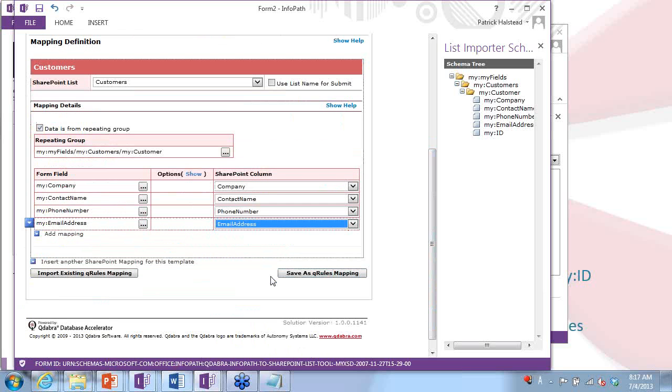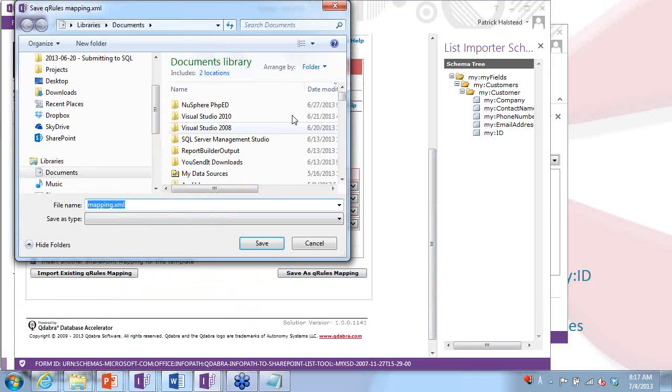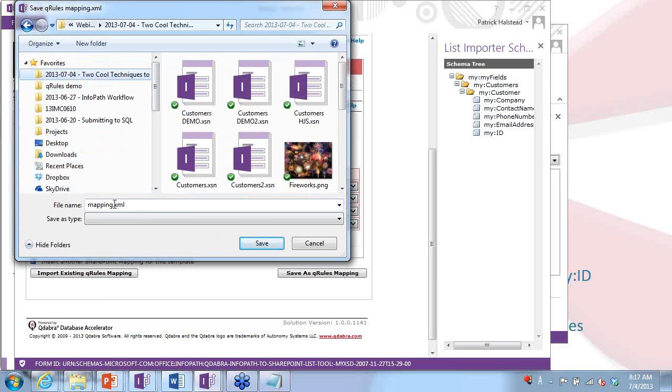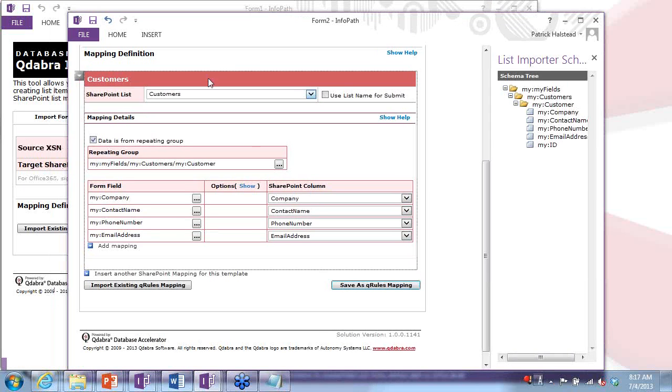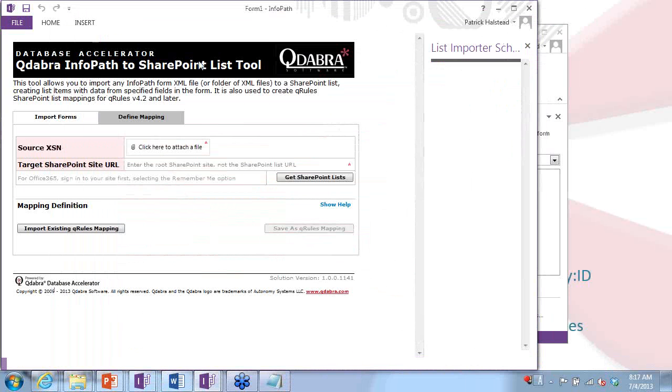So once we've done this, we'll save our QRules mapping, and I'm just going to call this mapping 2 because I already have done this once. And then we'll go back to our form. Now, it's always the best practice to save this out as well, but we'll leave that open for now.